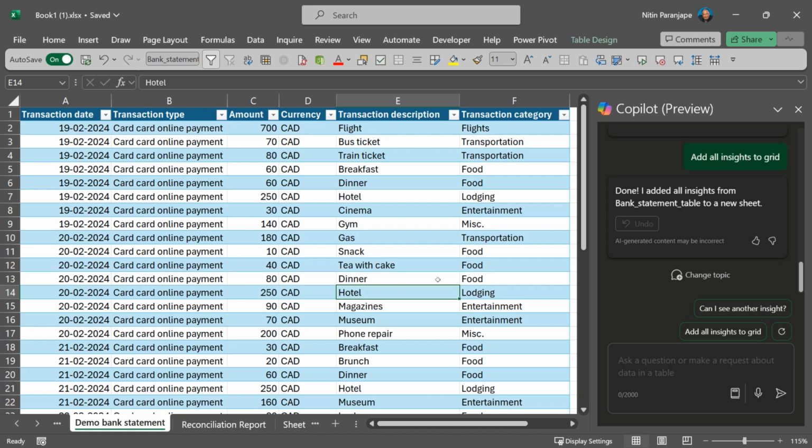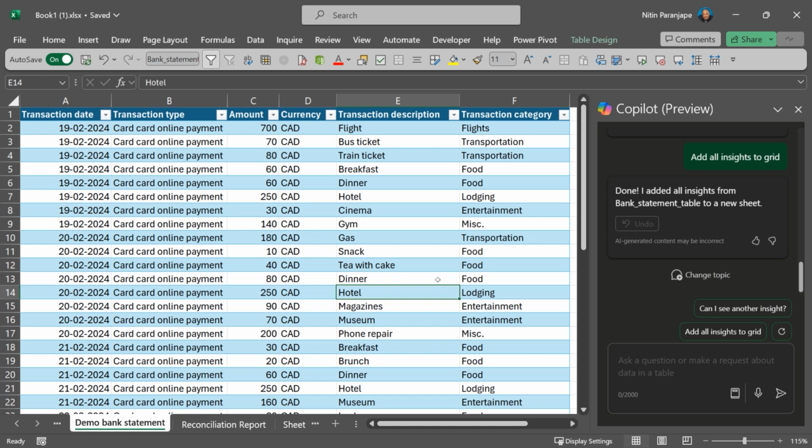Many people get confused with Excel Copilot because they give it something like a pivot table and say analyze, and it doesn't end up doing that. The reason is Excel Copilot, as of now at least, works on input data, not summarized data. It will generate summaries for you, but it will not work on summarized data.